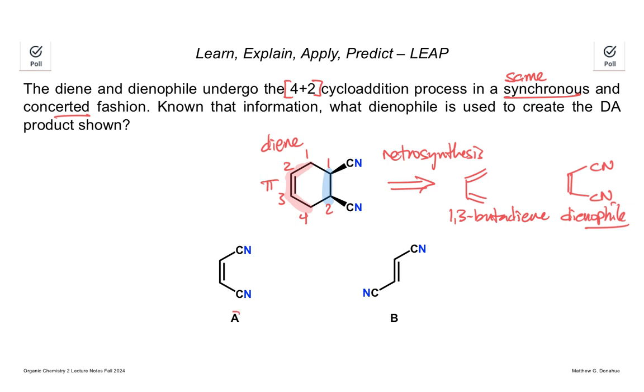So the answer for this is A. Those electron withdrawing groups, the CN groups, have to be on the same side. So it has to be cis. But how do we explain the 2 wedges? So those wedges mean, again, that's coming out towards you. So ultimately, they're on the same side of the 6-membered ring. And I'll try not to butcher this.